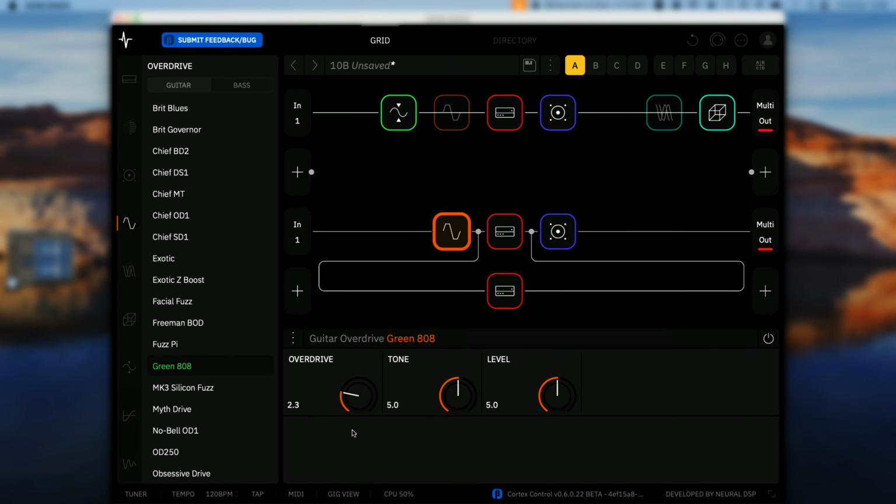And we won't even bother listening to it. We'll just knock this down to 1 or so, because we know what we want to do. Settings. Let's knock the tone up a little bit. Let's say around 2. There we go.